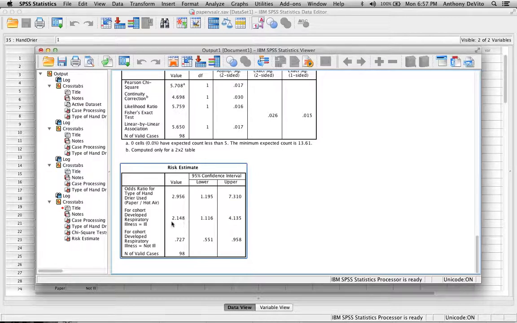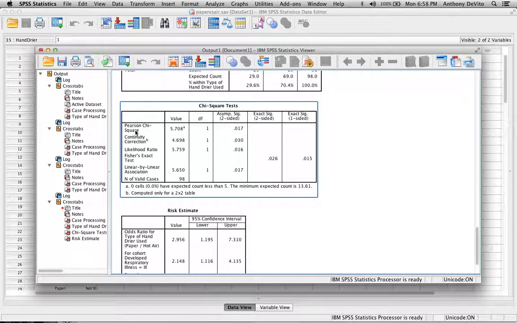How about for relative risk? I'm 95% sure, because 1.11 to 4, that the relative risk is not 1 again. But if my confidence interval includes within its range 1, I can't be more than 95% certain that it isn't 1. Get it? Okay, that's kind of one way for us to do this.